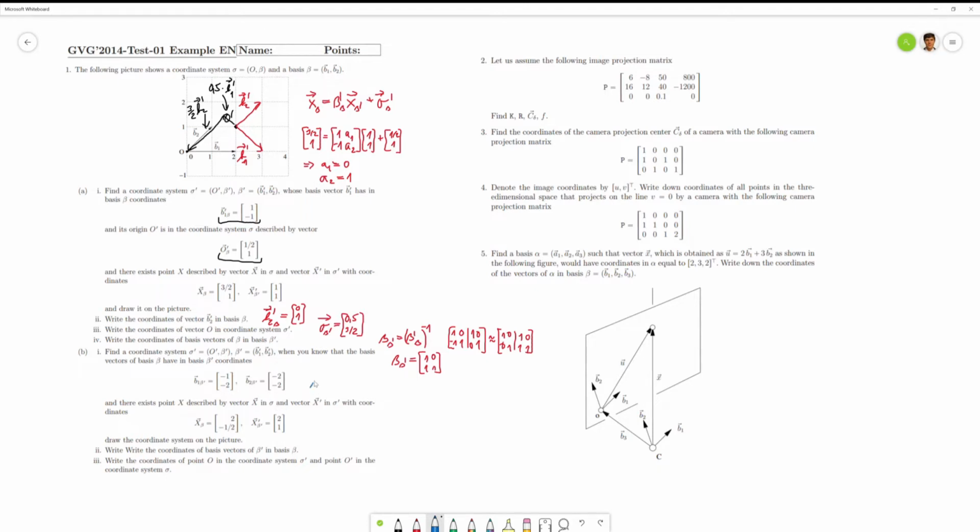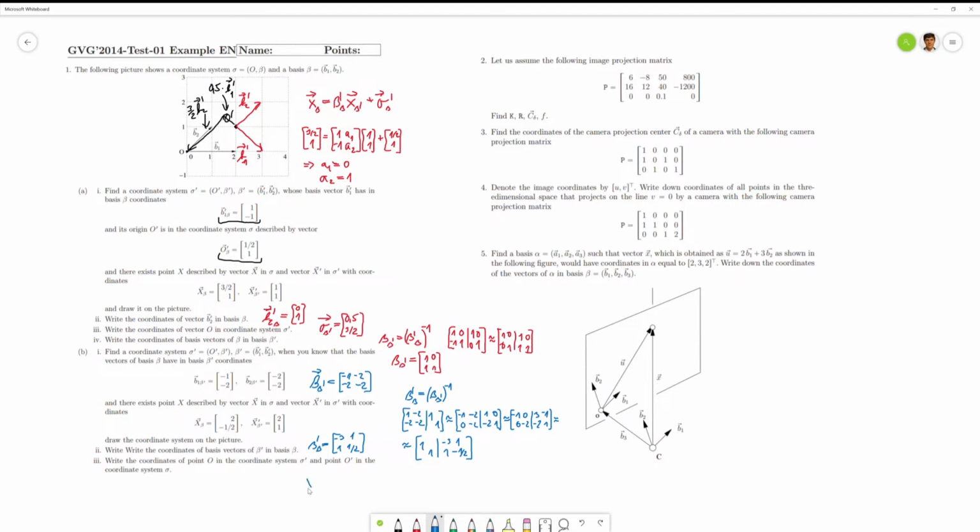Now let's look at the B subtask. So in here we have beta in beta prime and we should write what is beta prime in beta. We know that it is an inversion, therefore we can use the linear row reduction to find it. Therefore beta prime in beta is minus 3, 1, 1, 1/2 matrix.